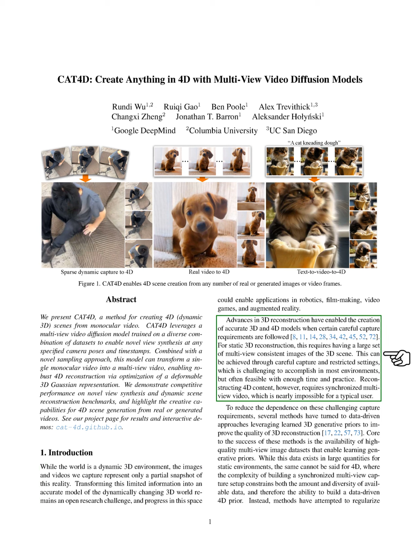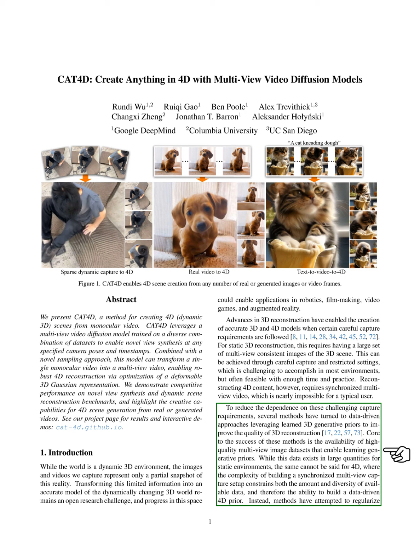To achieve accurate 3D and 4D models, we need a large set of consistent images from multiple viewpoints. While this is possible in controlled settings, it can be tough to replicate in most real-world environments. For 4D reconstruction, we require synchronized videos from multiple angles, which is often impractical for everyday users.